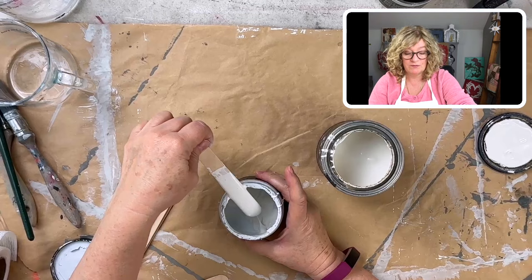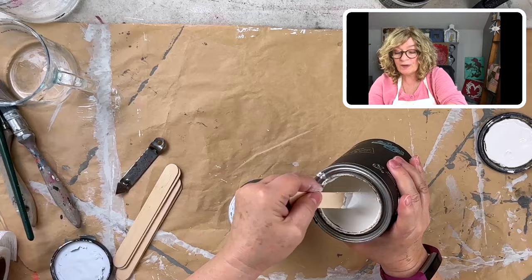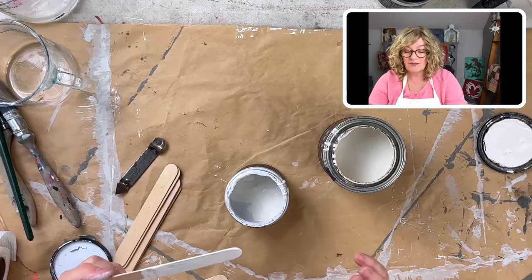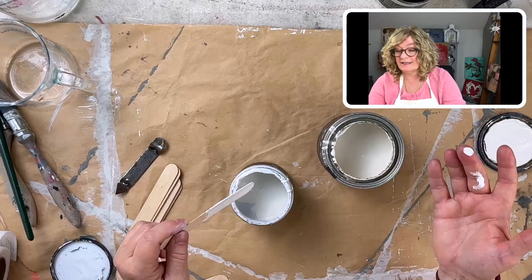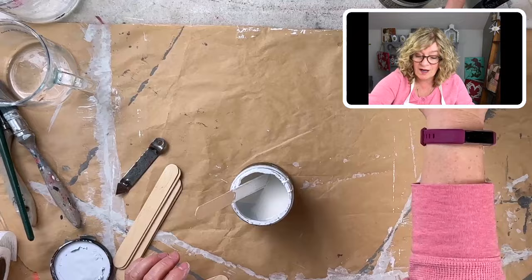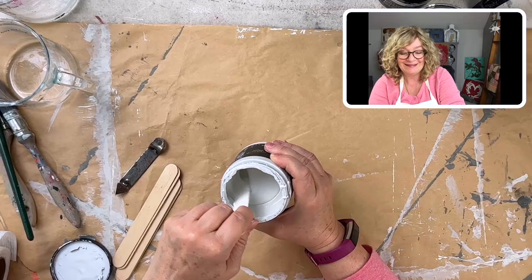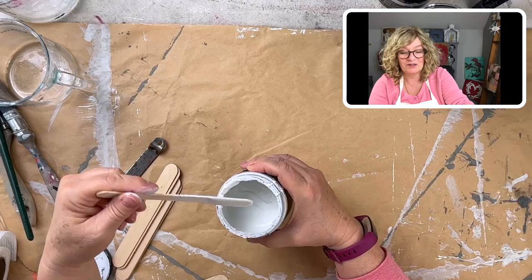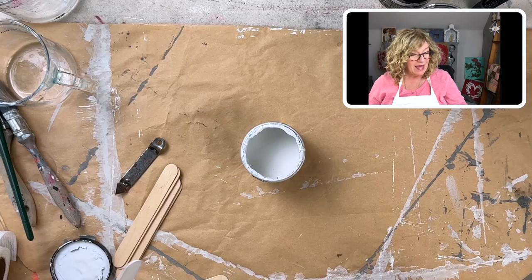I'm not pouring it in because there's a little bit of rust, and I don't want to get rust into my paint. So I'm just kind of lifting it over. I'm going to make a little bit more than I want — I use this color combination all the time, so if there's anything left over I know I'll use it on something else. When you're doing a paint inlay like we're going to be doing on this lampshade, the best result for beginners is using a chalk or clay-based paint, which is what this is. So I've got a cooler white now, which is exactly what I want.